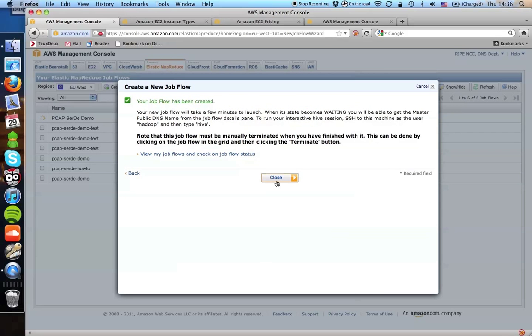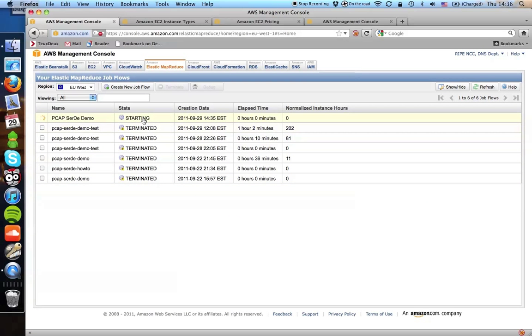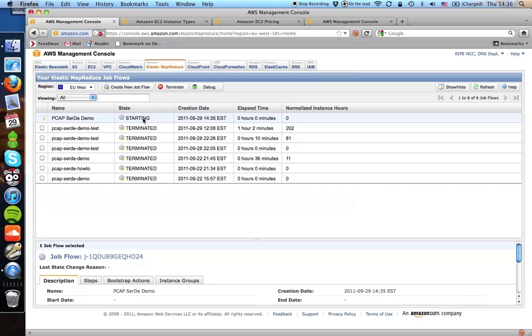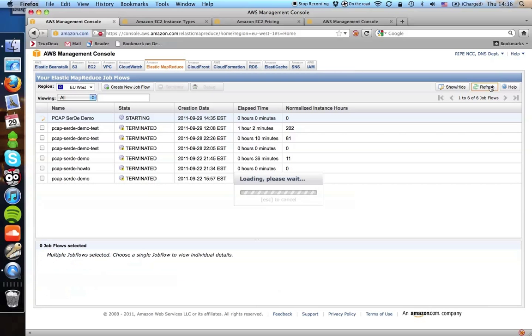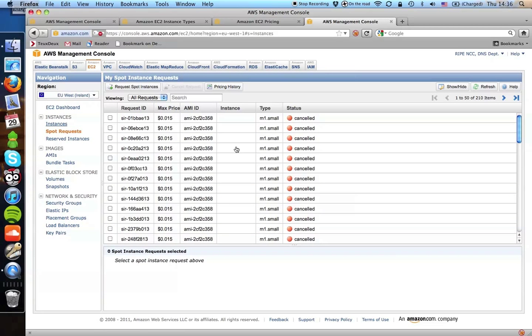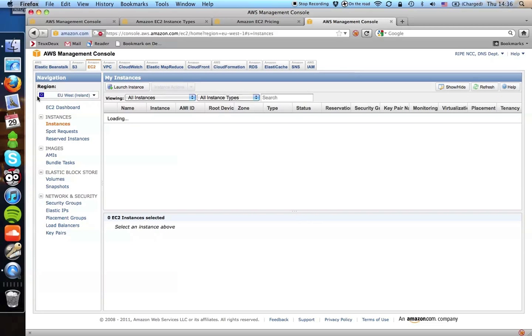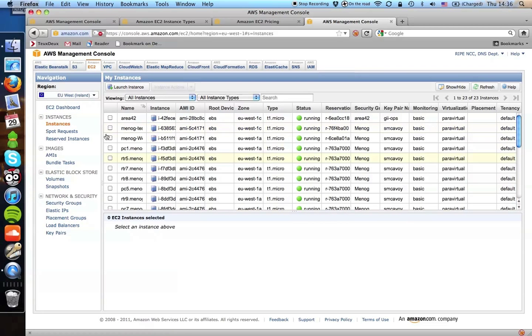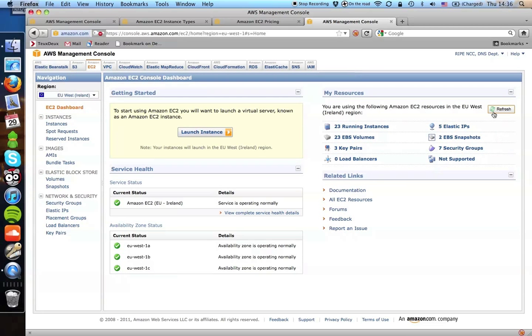When we create this job flow, that essentially means that now it will create all of those spot bidding prices, and that can actually take a little while. So we're going to have to wait until we actually get all of our instances spun up. If you want to follow that progress, you can change onto the dashboard, and you can see we currently have 23 instances running here already, so I expect that to go up to 123 once we have everything running. Actually 124 including the master.